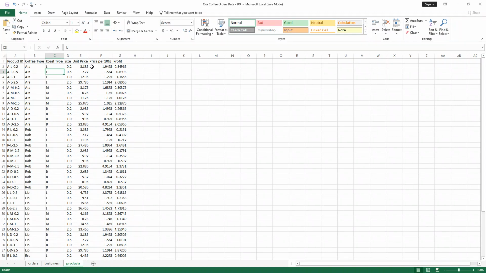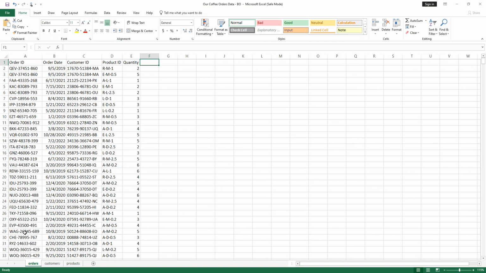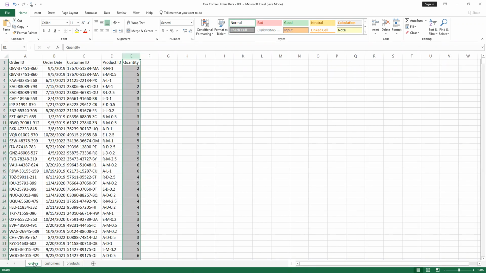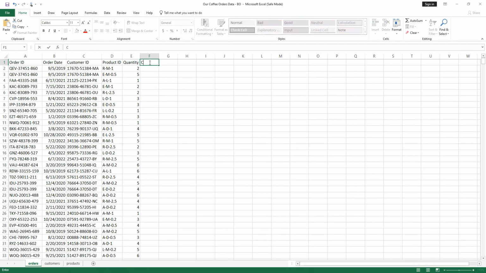But we know that on the order sheet we have the quantity, and the unit price, and we know that sales is equal to unit price multiplied by quantity. We'll calculate that later. So for this, we'll have the customer name.